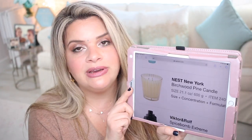I also purchased some candles from Nest — the Nest New York candles are amazing. For a really nice holiday candle, the best one is the Birchwood Pine. My go-to scent that I love the most is Moroccan Amber — that's like my favorite scent ever. I always get the big one and use it as a brush holder after the candle is done. I also bought some reed diffusers, which smell so great in the house. The Birchwood Pine also has a reed diffuser — check out the Nest brand for candles and reed diffusers.